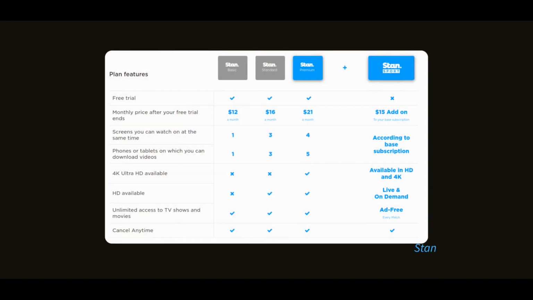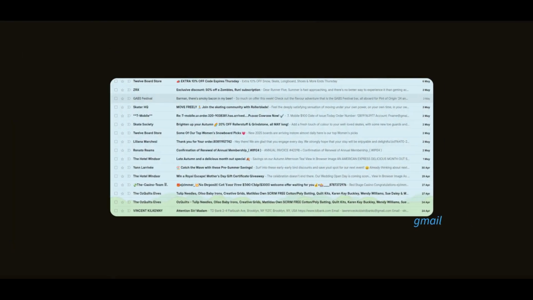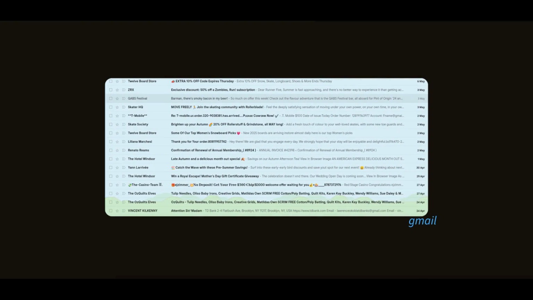Tabular data is data that's laid out in a grid where either each column represents an entity and each row represents a property of that entity. So here each column is a pricing plan and each row is something about that pricing plan, like how many screens you get. Or we can have each row be an entity and each column be a property of the entity. So here each row is an email and each column is something about that email, like the sender or the date it was received.